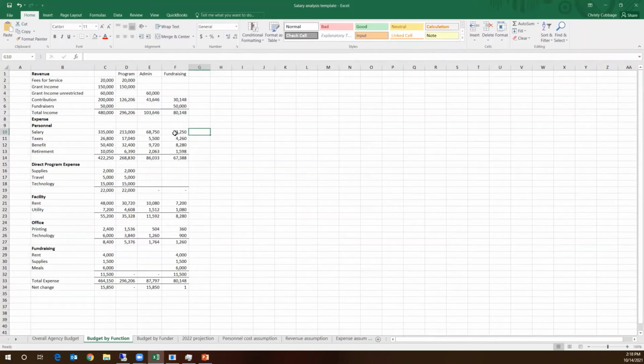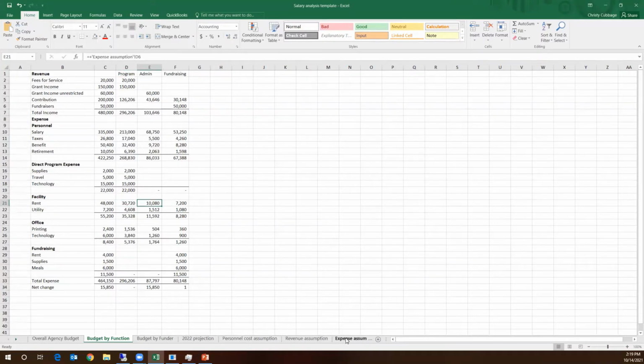Laura will be speaking a little bit later about some of the particulars about how to do some allocations to maximize also when you're asking for grant dollars. And we can spend all day in this tab and go through, but what I will say is once you establish a percentage to allocate, you can probably apply that percentage to other items that aren't clearly in a bucket. Like I know that your direct program services, usually we're not going to spread those the same way we've spread salary, because when you travel for your program, that's 100% program. We understand that. Technology, you might have a system that just supports your program, and that's 100% program. But rent, well, everybody in the office is using it differently. So I'm going to use my salary percentages overall and allocate this way.